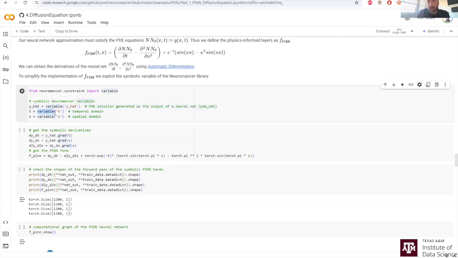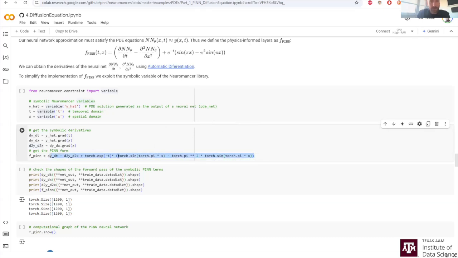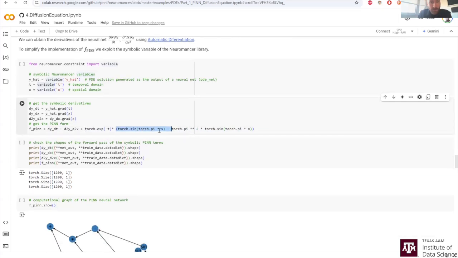That's a very common abstraction, like you would do in CVXPY or Pyomo or JuMP. So now I'm using this grad method that calls automatic differentiation, autograd in PyTorch, and creates these symbolic derivatives. It basically automatically generates the forward pass that evaluates this grad function on these variables. So now you have these expressions that represent your symbolic derivatives that you can write in this partial differential equation as this one line of code. And you can combine it with arbitrary PyTorch expressions. So it's a very seamless integration in PyTorch with few lines of code.